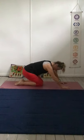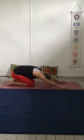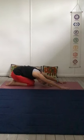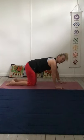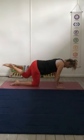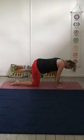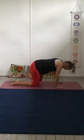And just have a little bit of a rest back onto the heels for a moment. Stretching the arms overhead. Now child's pose. And then we'll come back on all fours for the other side. So kicking the left leg up, knee down, out to the side. Up. Down, out.